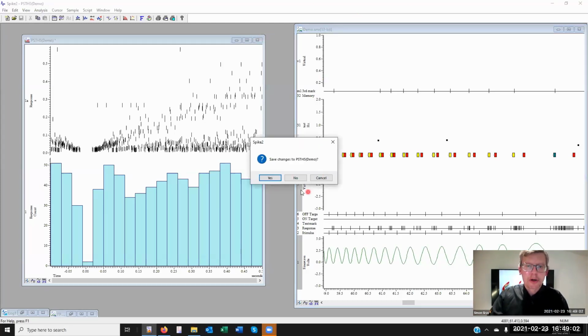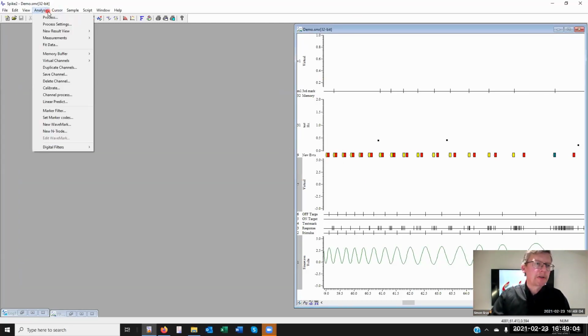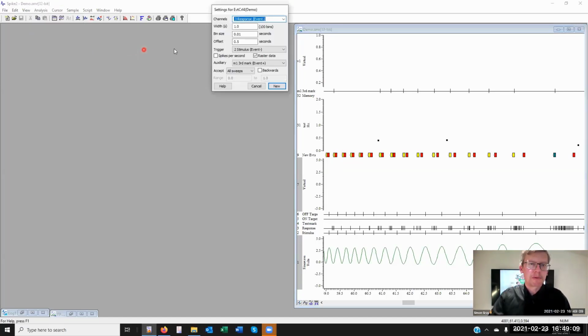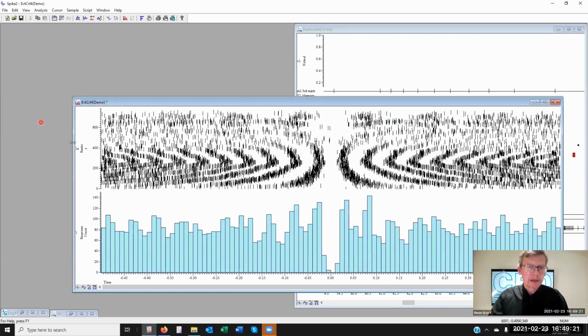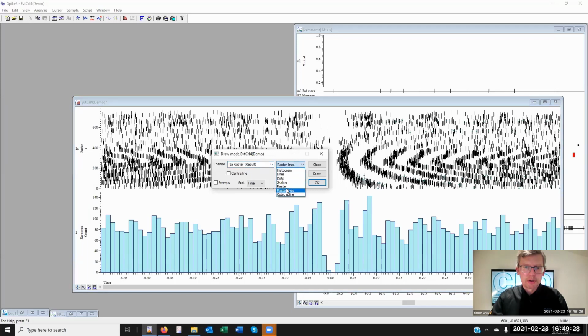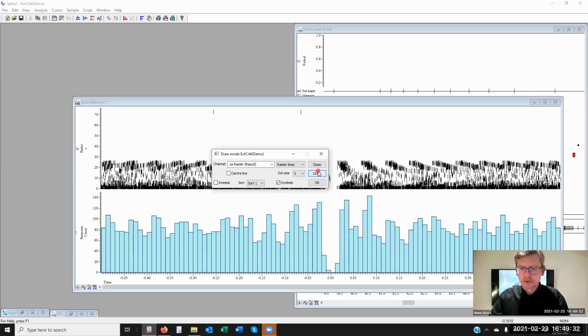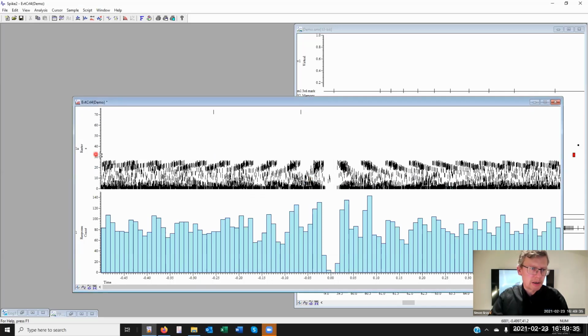So let's now correct my mistake there by going to Analysis, New Result View, and this time an event correlation. So same channels, we're looking for the auxiliary channel there, New and Process. That's looking a lot better already. And right-click, channel draw mode. We move to the sort 1, draw, and OK.